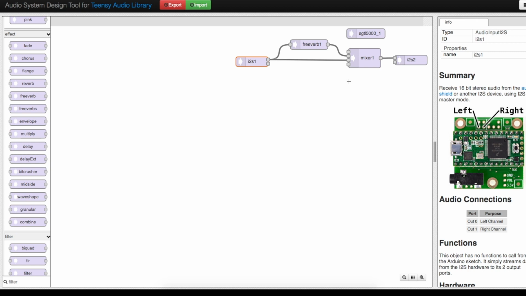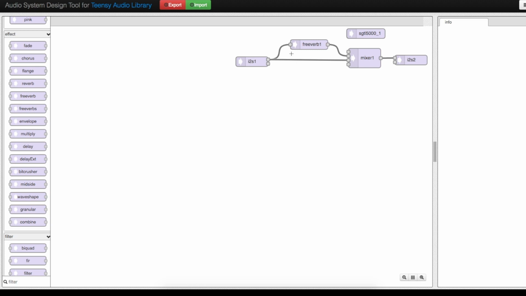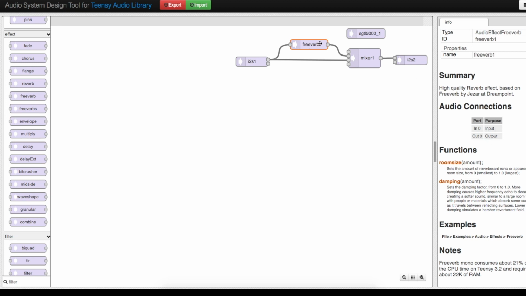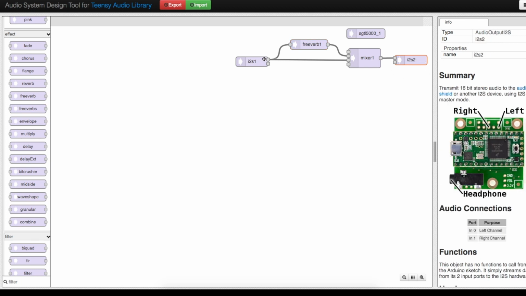I've done other videos using things like analog ADC in and DAC out. You can refer to those other videos if you don't want to use this kind of an audio shield. But this is the basic setup where I'm taking the audio in, I'm sending it into this reverb unit and bringing it to a mixer so it can go out to another amplifier plugged into the line out on this board. And at the same time, I'm taking the original non-reverb audio and also putting that in the mixer, and I can control the volume on the original signal to control how much it blends with the reverb copy, and we can have control over the way the effect is applied.